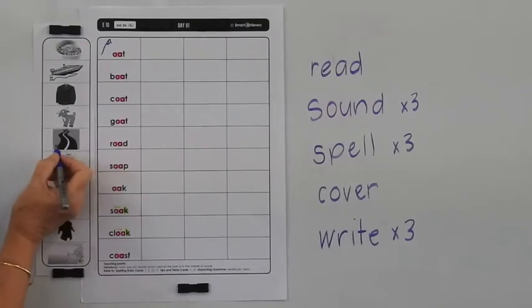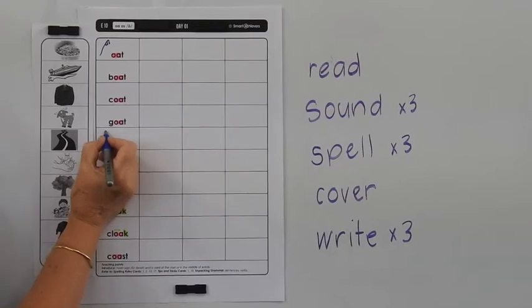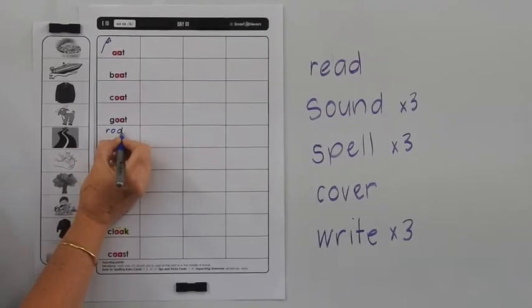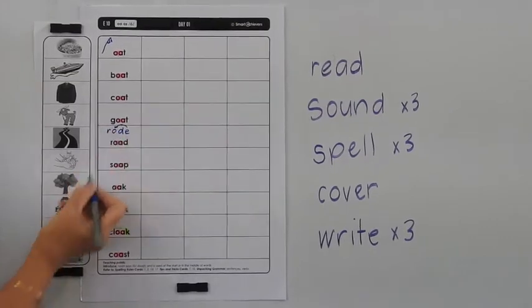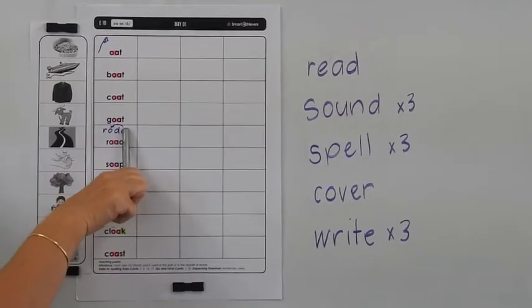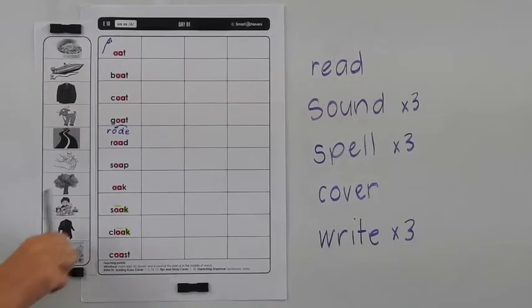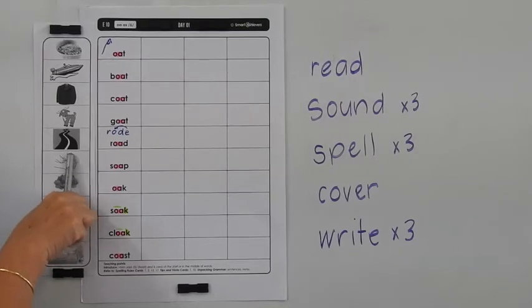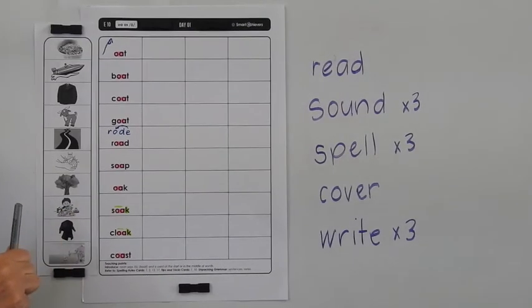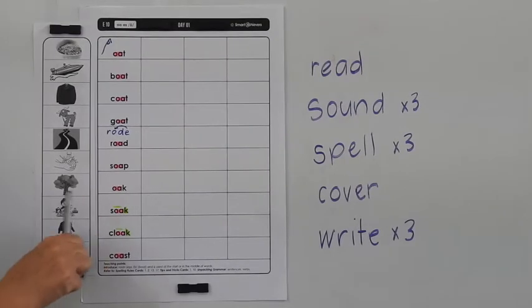A road, this road is a road that a car might drive along. If you're talking about you rode your bike, we spell it differently, where the E makes the O make a long sound. So sometimes when we spell words differently, it's just to show that they mean different things. Soap is where you use soap on your hands to give them a good wash to get the dirt off and also to kill the germs.